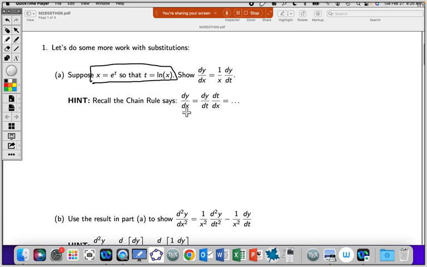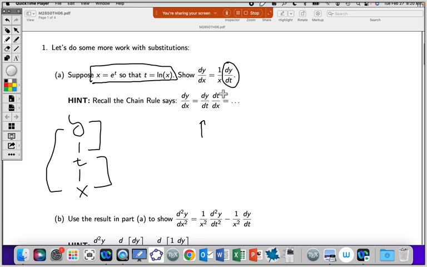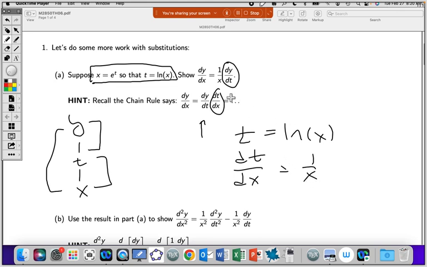So we're converting from taking a derivative with respect to x to taking a derivative with respect to t. And we can just use the chain rule. y is a function of x, but we can use t as an intermediate variable. So dy dx, which would be this rate of change, is dy dt times dt dx. And so if you look at this, there's your dy dt, which we're trying to get to. And then for dt dx, you know that t is natural log of x. So dt dx, that just means take the derivative with respect to x. Okay, so that's where that piece comes from.